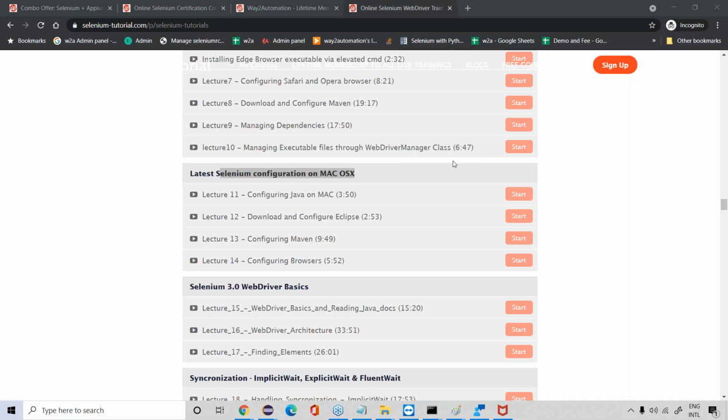How many Java sessions should we have before Selenium? Java will be around 6 to 7 weeks. If you are not good at programming, then I would recommend you first cover Java and then Selenium. Don't do it in parallel, otherwise 2 hours of Java and 2 hours of Selenium will be a little hectic. We'll be starting Java from next week. Both batches will start at the same time, so people who are already comfortable with Java can start with Selenium.